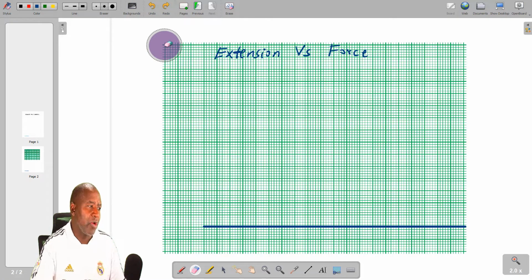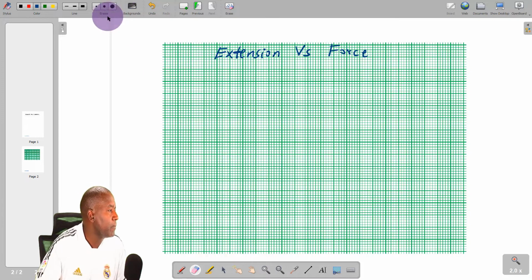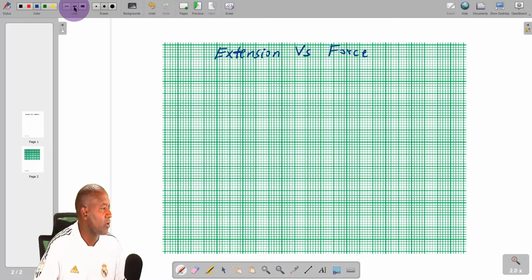There is another way of erasing everything that you have in the graph, and it is this tab here. If I click this, it's going to erase everything that I have on this graph paper. That is not what I want to do. I just want to erase part of it. So I can either undo or just use this other eraser like that. It erases everything.